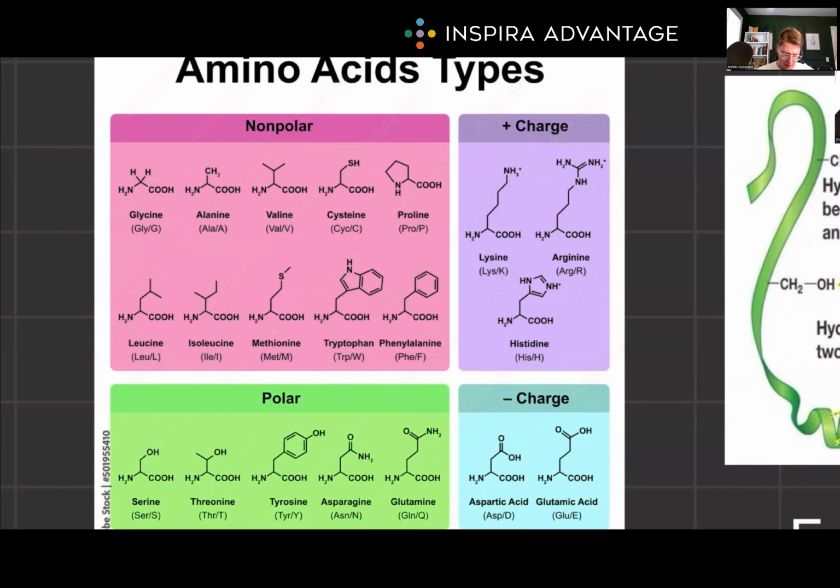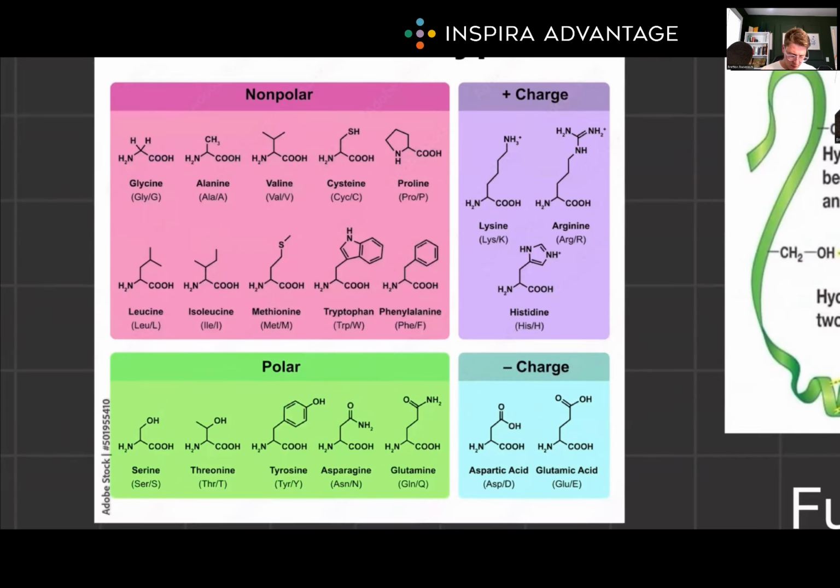And we can look for some patterns here. For the polar amino acids, notice there are a bunch of hydroxyl groups. We've got OHs. And if there isn't an OH, we've got these carbons bound to a double bond oxygen with an NH2 attached. Next, we've got our acidic and basic amino acids, which I should note are also polar, but they have side chains that can donate a proton for the acidic ones. Examples are aspartic acid and glutamic acid. It's nice that it's in the name.